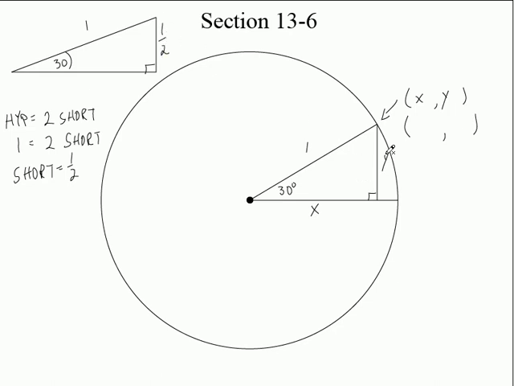So let's come back to this. All right? What is this side right here? What's y equal to? It's equal to 1/2. So guess what? What did I just find then? I found a trig function. I found the sine of 30 degrees, didn't I? Okay? It's 1/2. So I'm going to put that right there. Try it on a calculator. Put the sine of 30 degrees in there, see what you get, and you'll get 1/2. Okay? You can do that on your own.